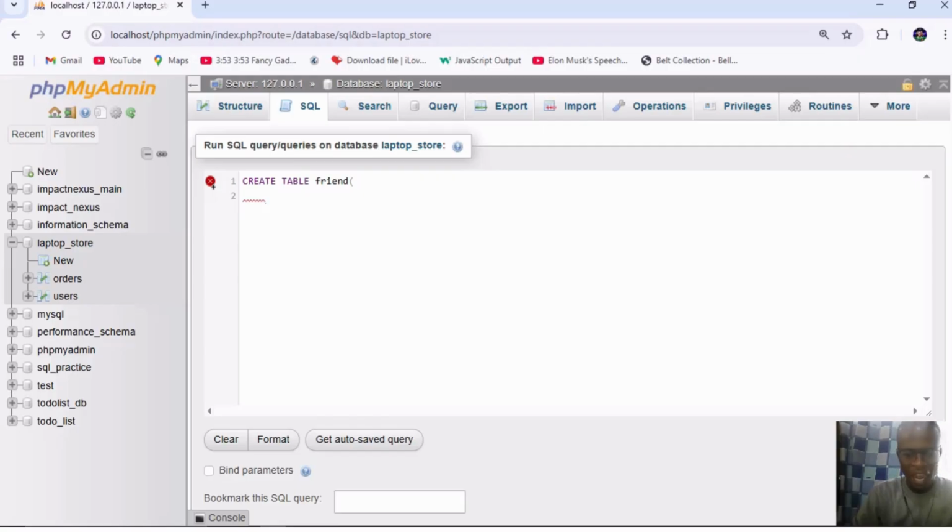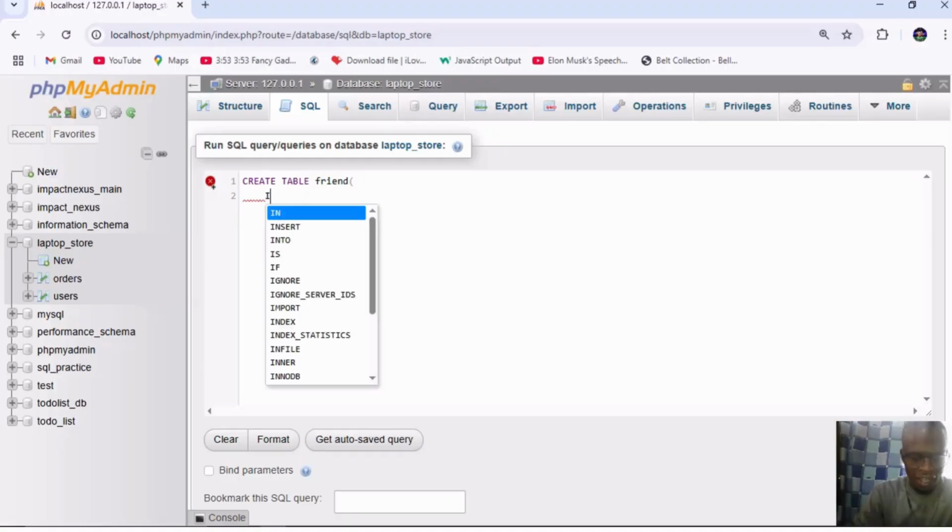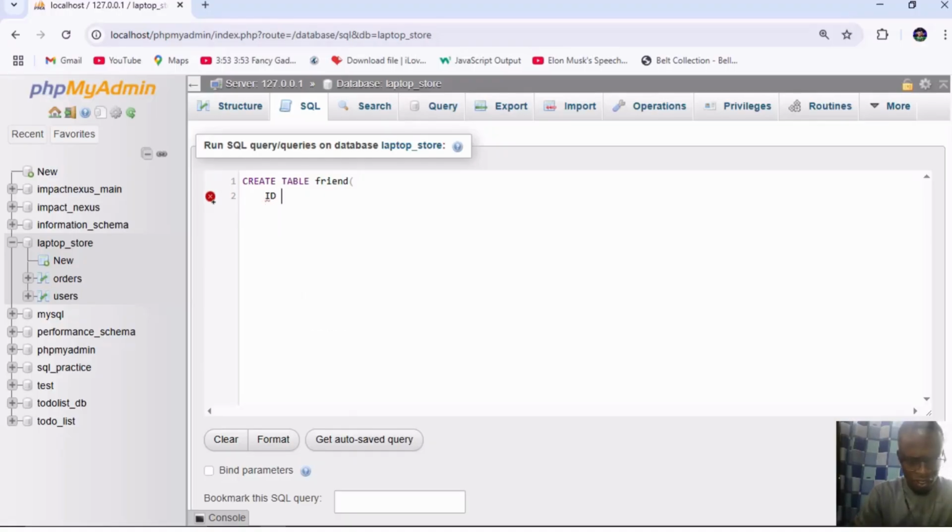Let's set our ID. ID is what is going to be our primary key, and the primary key is what we are going to use to uniquely identify our table. I hope you've understood that. So we say our ID is int.